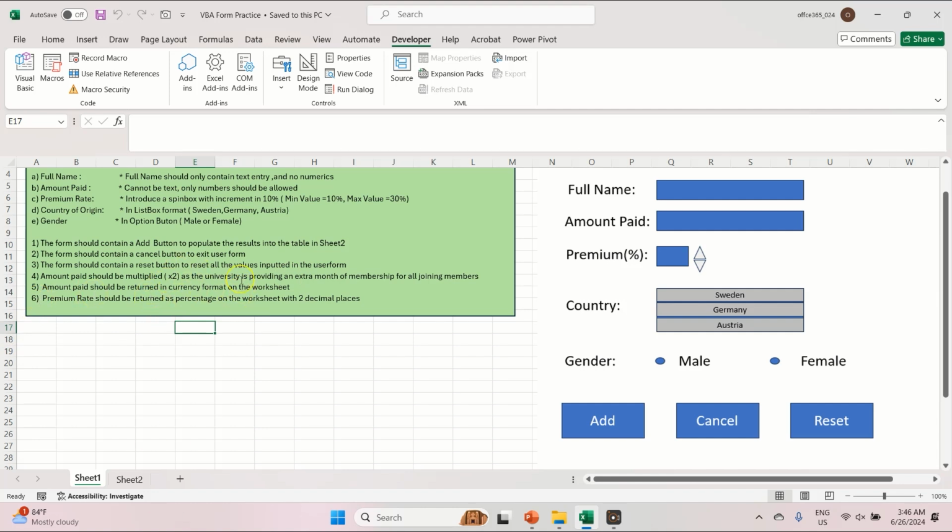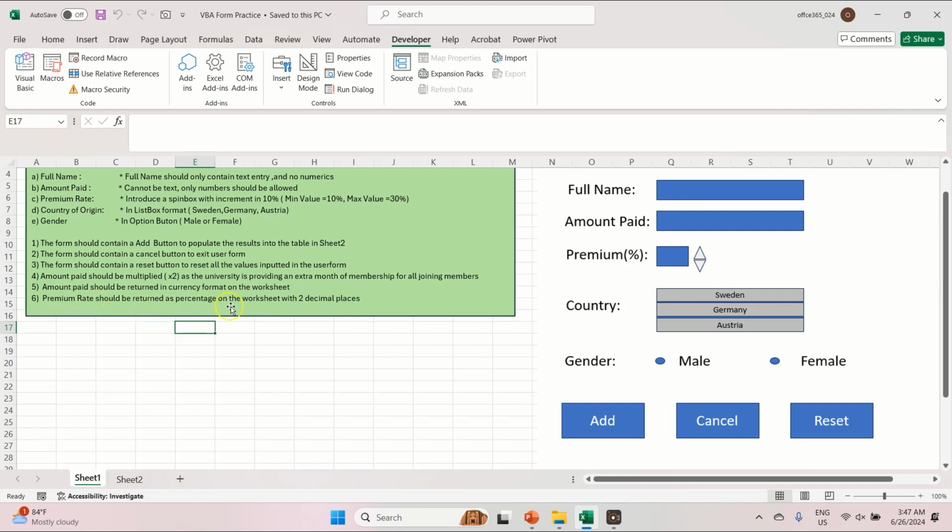On the currency, I encourage you to check your regional settings on Windows to make sure that you have the currency as desired. I have set the regional settings as the US region, so US currency in essence, because it's going to be easier for everyone to follow along. If you're not seeing the currency that is desired, then there's something to do with the regional settings in your Windows. You can just Google or YouTube how to fix that. And then finally, the amount paid in currency format.